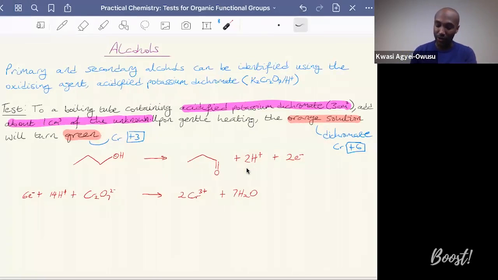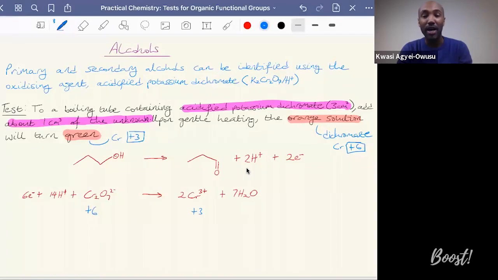And then if we look at the oxidizing agent, which is our dichromate, you've got your chromium 6, so +6 oxidation state for chromium, and it is going to +3. There we go, and it is gaining electrons in order to do that. So each mole of our dichromate will require 6 moles of electrons. So there are 2 chromium species in your dichromate, so each of those picks up 3 moles of electrons to give you your 2 moles of Cr3+.